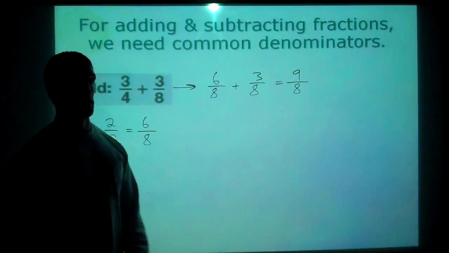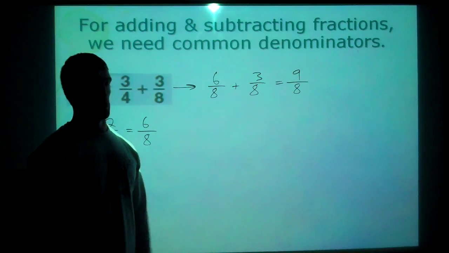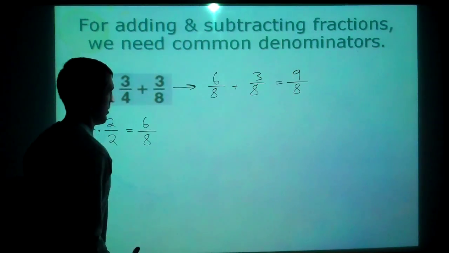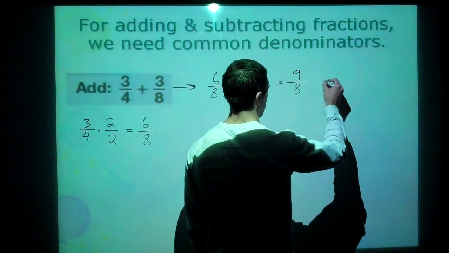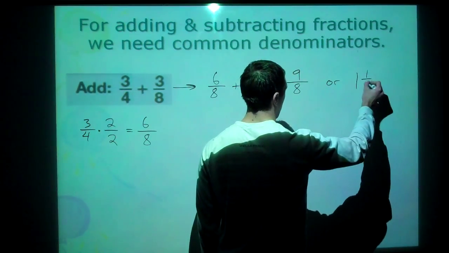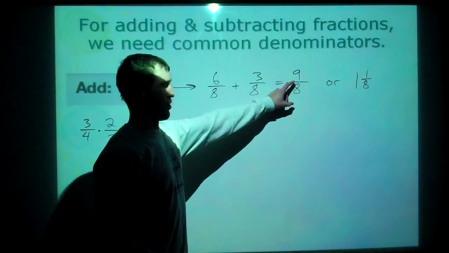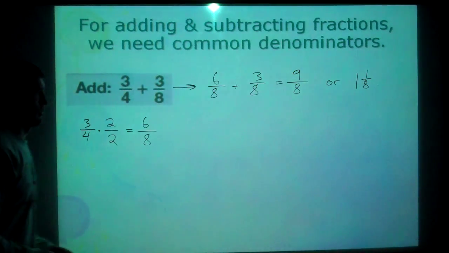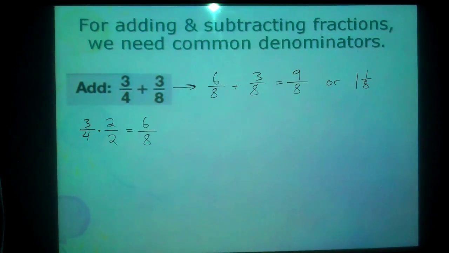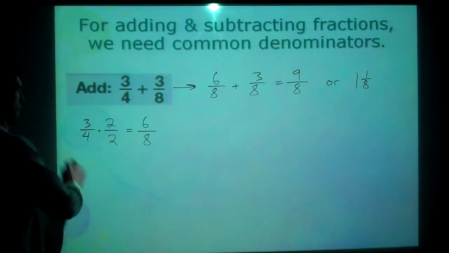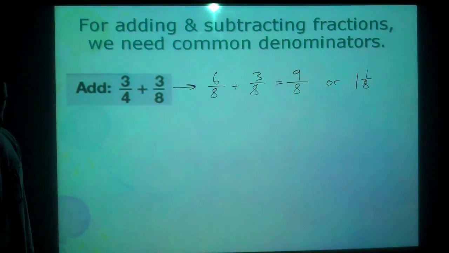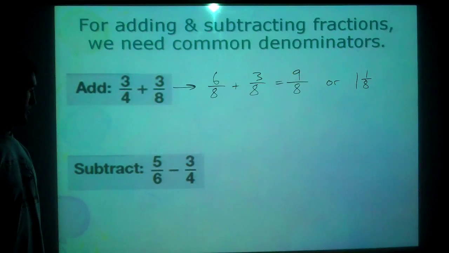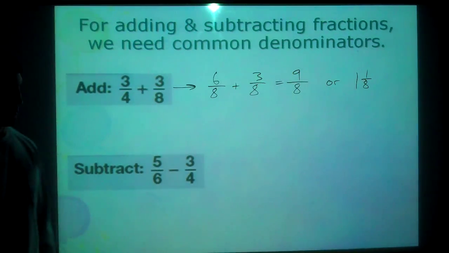And we get an improper fraction. 9 over 8, that's one way you could leave that if you want to leave it improper. If they ask you to simplify, this is also 1 and 1/8, because we have 1/8 left over with the 9 on top. So 9/8 or 1 and 1/8 right there. And we talked about converting back and forth between those in an earlier lesson. The same goes for subtraction. We will need a common denominator for that, except instead of adding our numerators, we will subtract them.